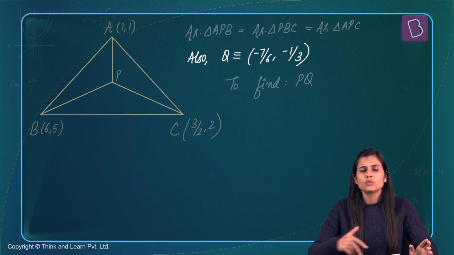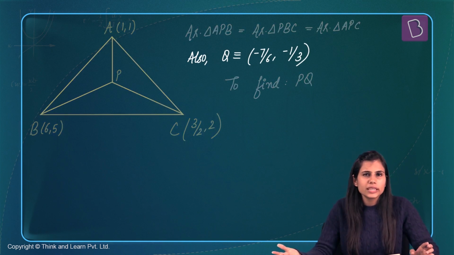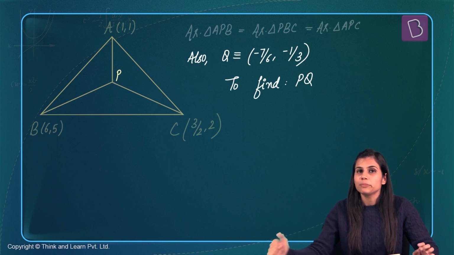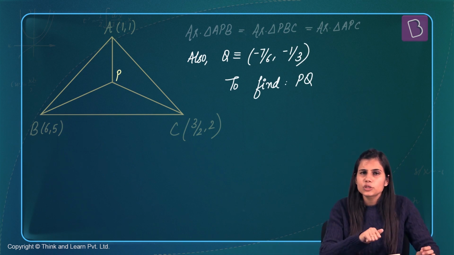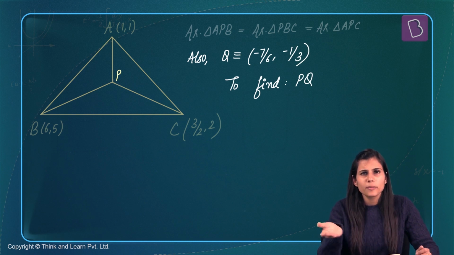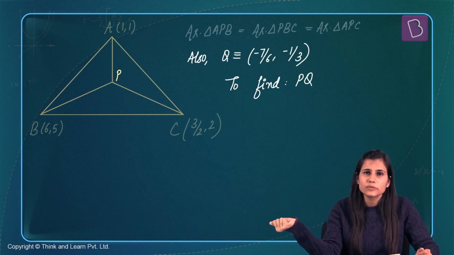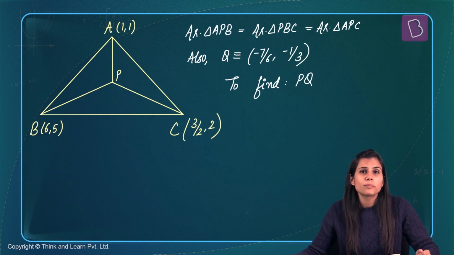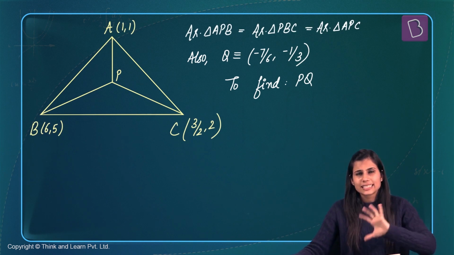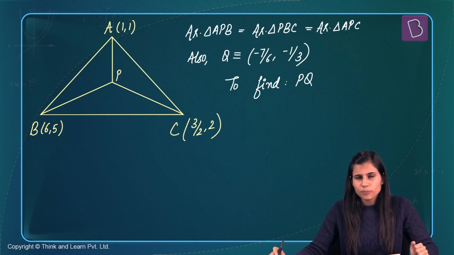Then the question gives you another point Q along with its coordinates and asks you to find the distance between P and Q. So of course Q is known to us. If I have the coordinates of P with me, by using the distance formula, within no time we can calculate the distance between P and Q. So how in the world am I going to get the coordinates of the point P? Examine the feature, the characteristic of point P.